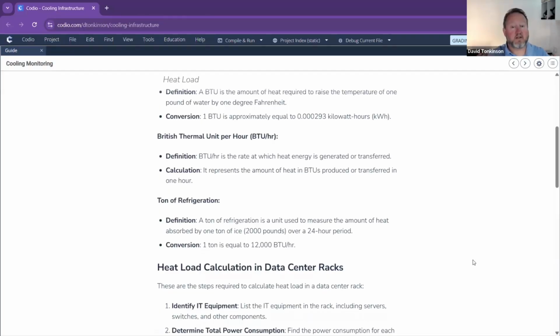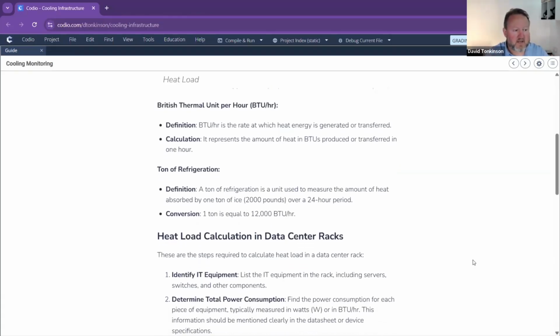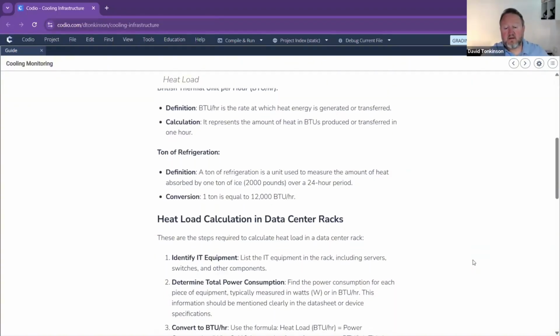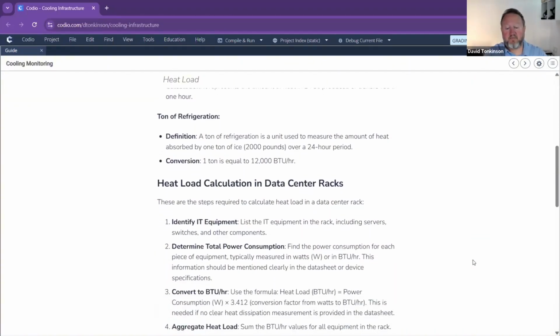Now, what we're really interested in for data centers is the BTUs per hour, because we've got to match the speed that temperature builds up in comparison to the speed that we can get rid of that temperature. So your AC system will probably have a rating that tells you how many BTUs per hour it can get rid of, or how many it can cope with. And in contrast to that, our devices will produce so many BTUs. So it's a balancing act. So we've got to balance that act up.